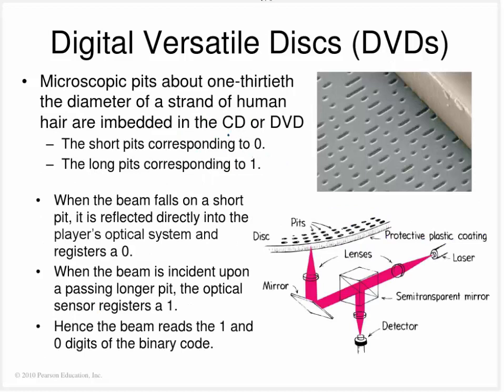Now, when you take a quick look at a CD or a DVD, you're going to see short pits and long pits. The short pits are zeros, the long pits are ones, and essentially what we have to do is add up the amplitude using those ones and zeros. The way this works is we have this laser that goes right there. This thing's going to split it. Some of it's going to go up and get fitted onto the pits. It's going to reflect back. These things are shiny. It's actually going to get recreated right here. And then we have a little detector that says, hey, short pit, long pit, and it's going to add up ones and zeros and try to best reproduce that analog signal.